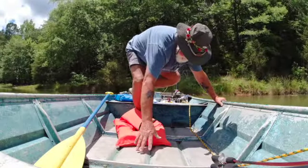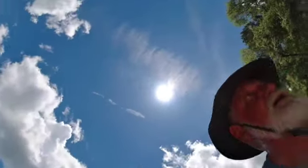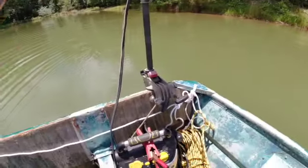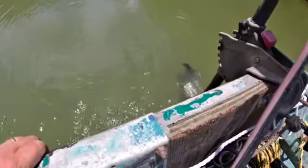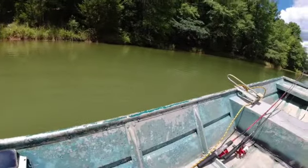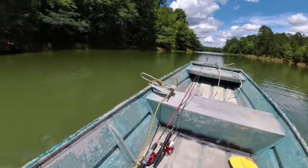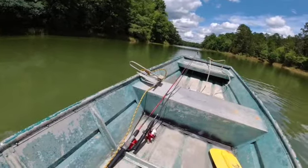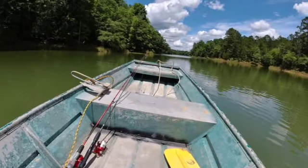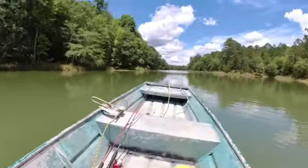I'll reach up here and grab y'all. I think it's probably a really good idea not to fall out of the boat. Not that it would matter too much. I think it might be pretty shallow right here, but y'all still running? Yeah. So you can see that motor is just barely below the bottom of the boat there. So if I wanted to go out through the trees like this, even though it's high enough up that you can hear it making bubbles, it's still low enough to move me along.